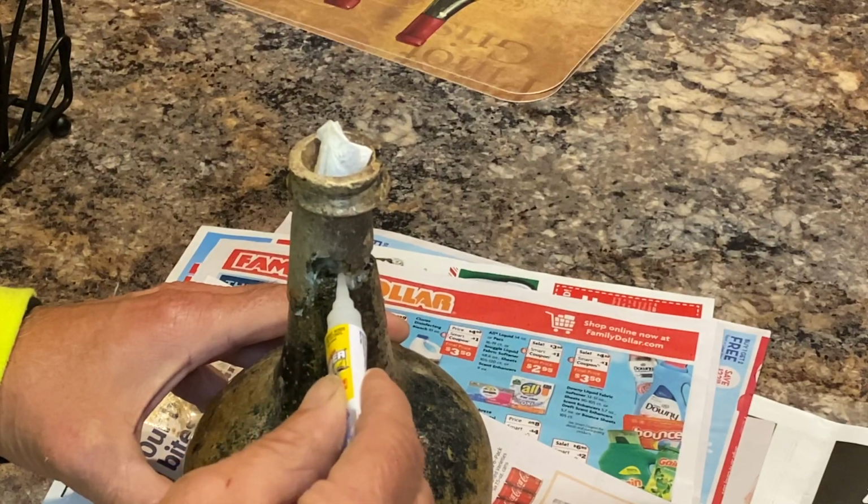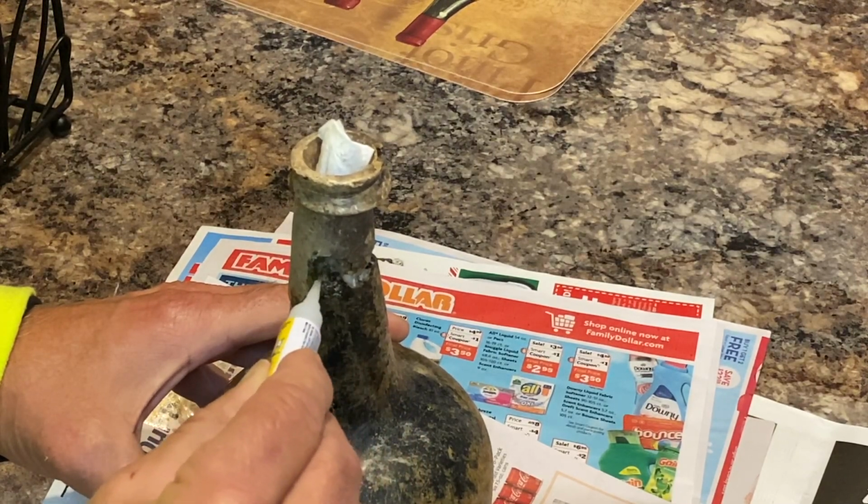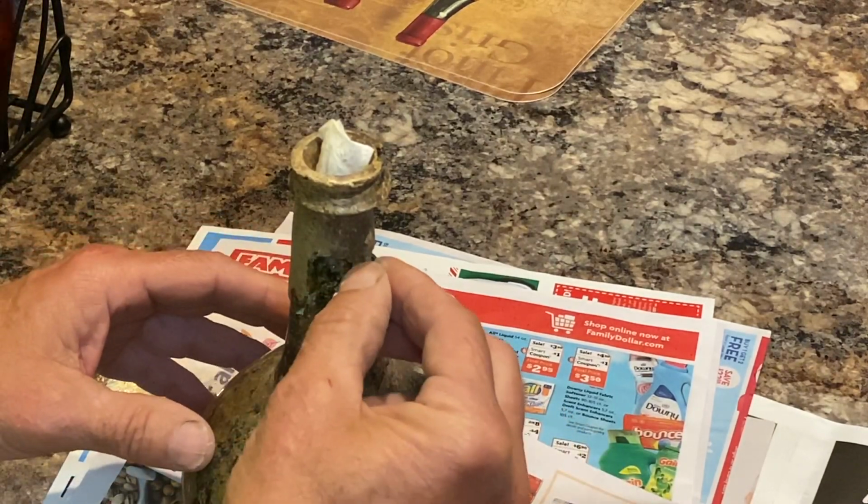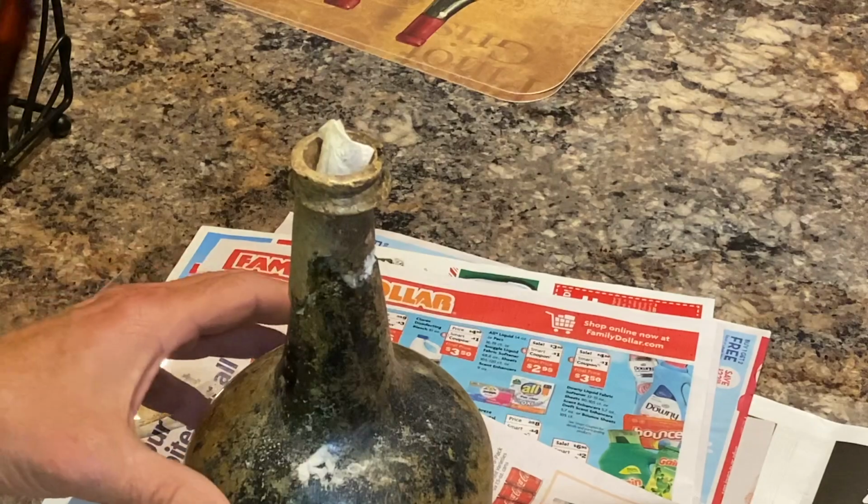Look at that. Oh, I love it. That just went in it. That is hard as a rock right there and sealed it up beautiful. I love it. But I'm going to actually be adding a whole lot to it, so it's not perfect there.